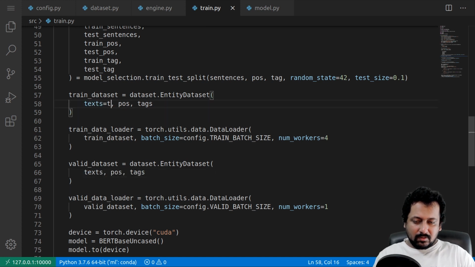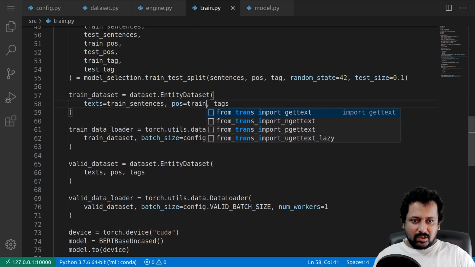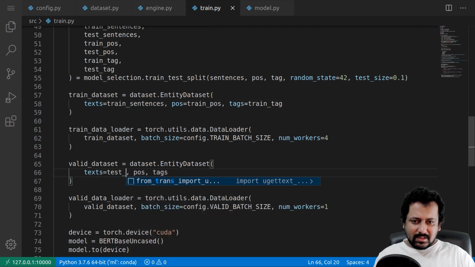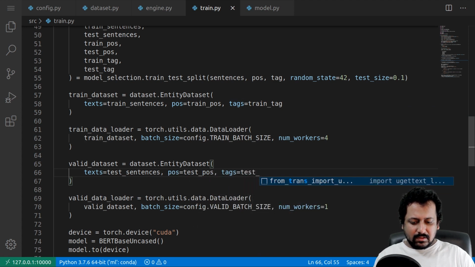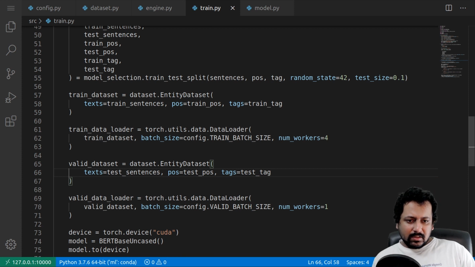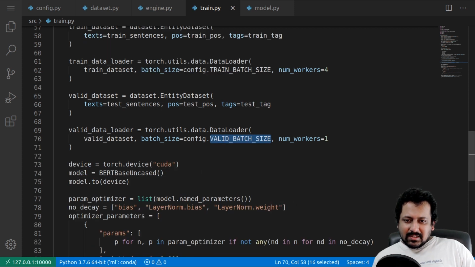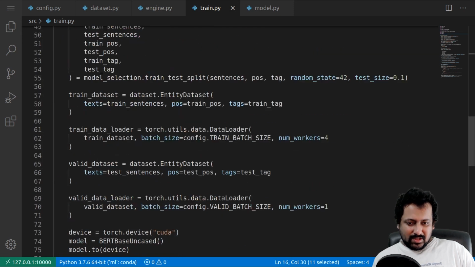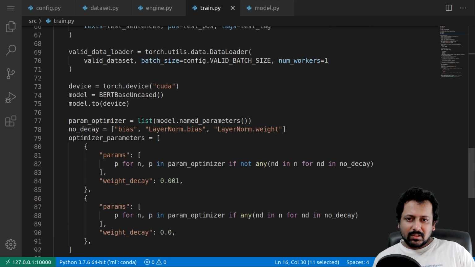So text here will be train sentences, pos will be train pos, tags will be train tag, and here test sentences, test pos, test tag, and everything else remains the same. Instead of the BERT base uncased model, we have the entity model now. So let's plug that in.